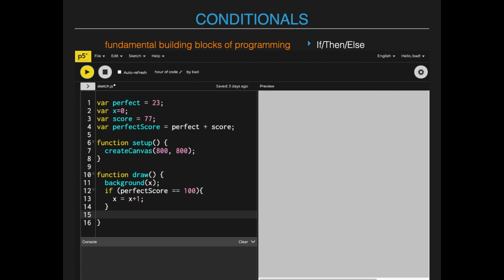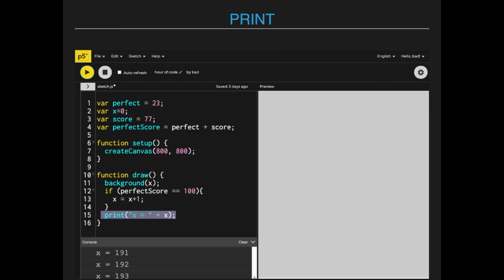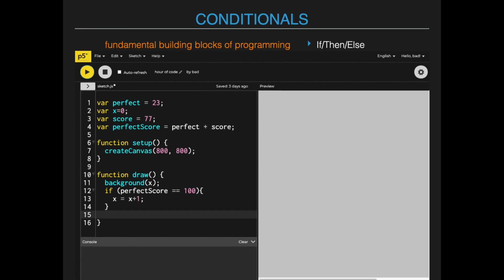So that prompts a question: what happens after x is greater than 255? We don't know, right? Until we look at it. And we have the ability to look behind the scenes using this print function, which we'll go over in the exercises as well. Print is a way to utilize the console at the bottom, which we've been looking at and has been blank pretty much.